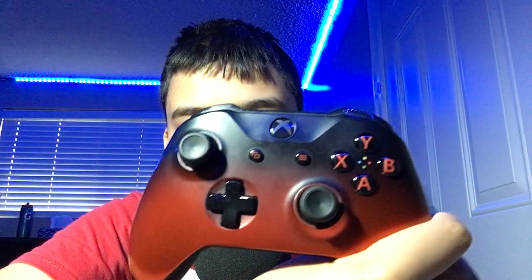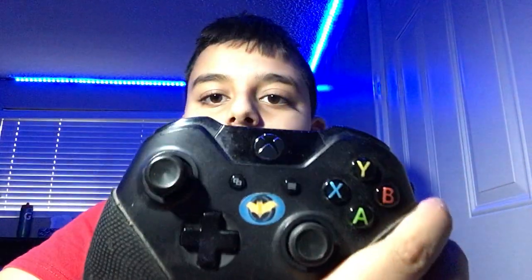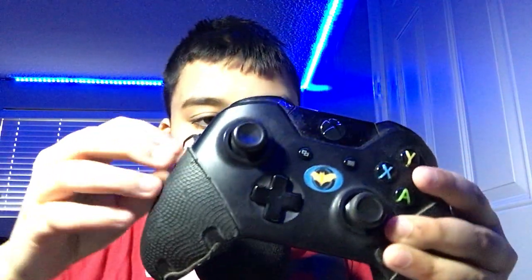Okay, so today I have three controllers. Usually I only do two, but I have three today. So I have my favorite one, the black and red one, my newest one, and then I have this blue one. It has grip on it, and then I have this black one, which I never use. I barely use the blue one too, but this one also has grip on it. We got the blue and black one around the same time. The black one came with the Xbox, and then the blue one people bought after for my brother.